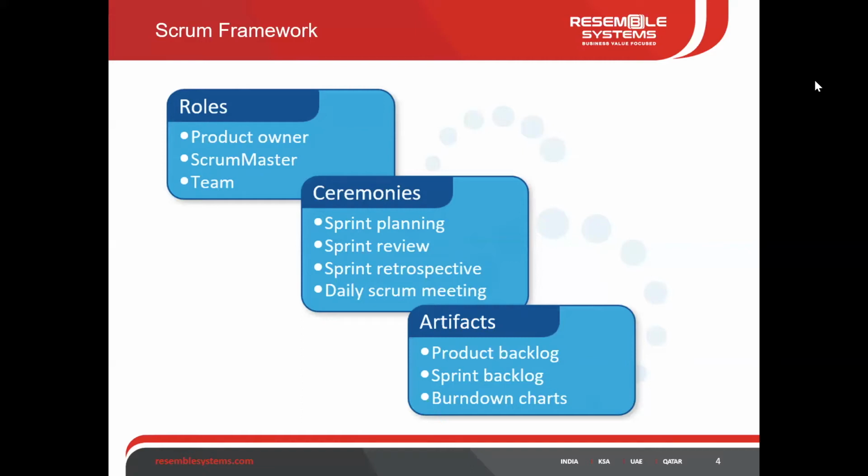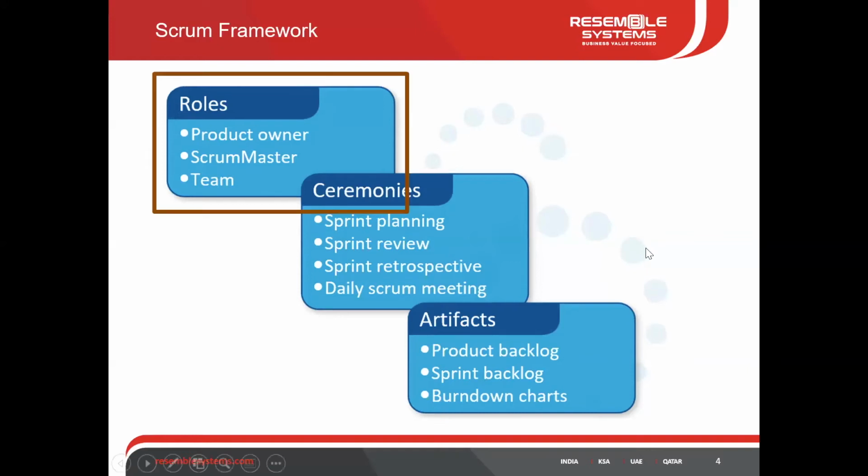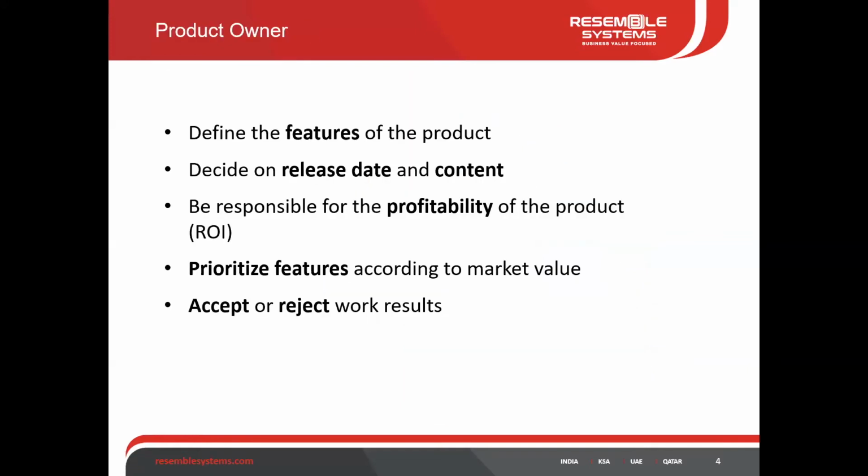So let me go to the next slide. Let us talk about the roles. To start with, you need a product owner. I would consider the product owner a position similar to a business analyst, who knows the complete features to be developed. He knows the feature set in and out. He decides when the release date should be, when the sprint should be released, and when the product should be rolled out. He also knows how you can prioritize the features based on business value. So this is the product owner.